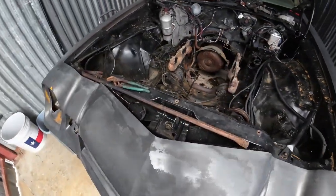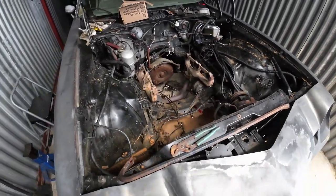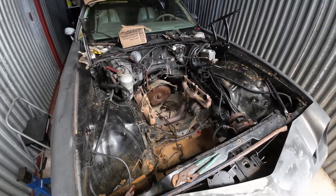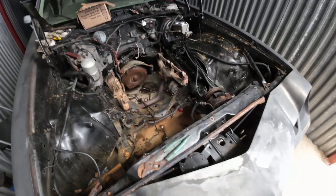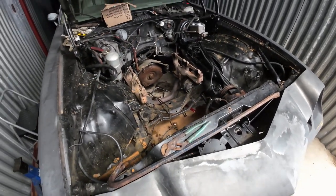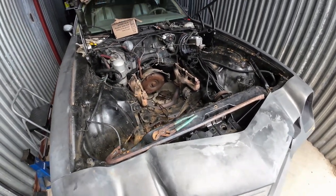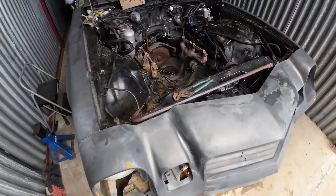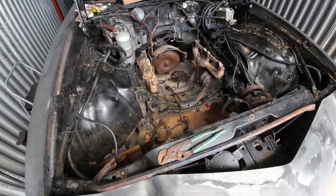So, you know, I've been fighting the little demons telling me put the LS, put the LS, put the LS. I mean, the whole reason I wanted this car was to have something to drive around and have fun in, be old, be vintage, be cool, and just have fun with.